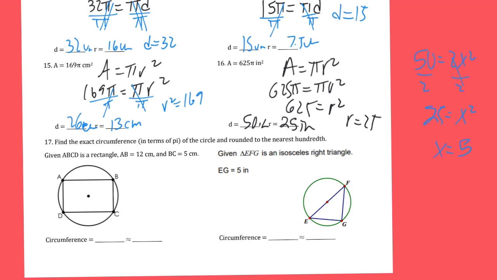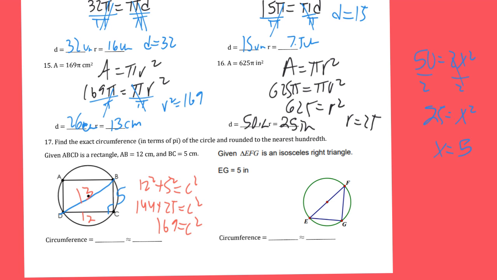They give you this length to be 12. Okay, top and bottom are 12. They give you the side to be 5. And they said, find the area, find the circumference, find something. So we don't know the diameter. However, this is a right triangle because they say it's a rectangle. So we can use the Pythagorean Theorem where it says 12 squared plus 5 squared equals c squared. A and B are the legs. The hypotenuse is what we're looking for. That's 144 plus 25 equals c squared. That's 169 equals c squared. Take the square root of both sides. C, or the diameter, is equal to 13.